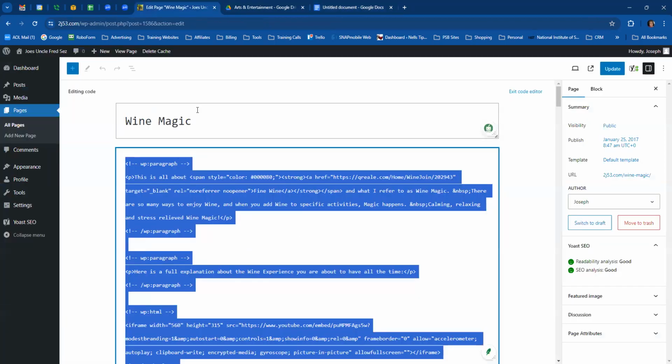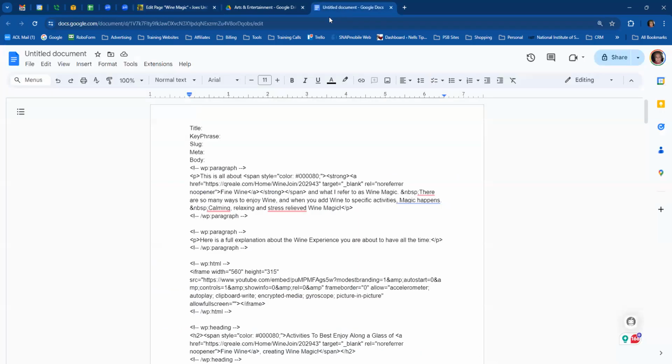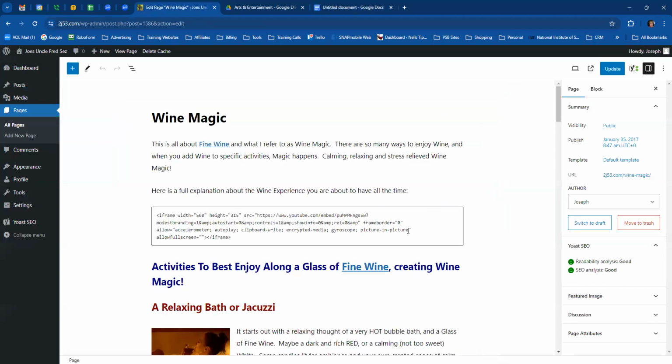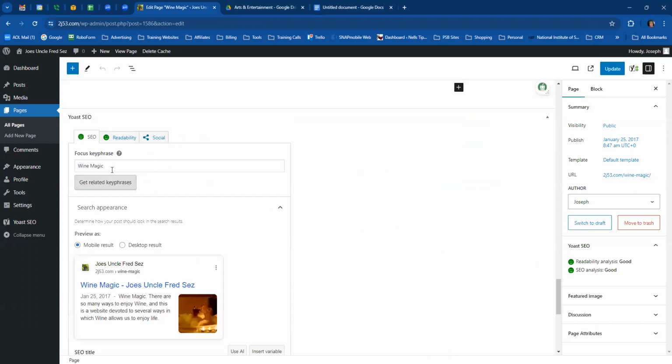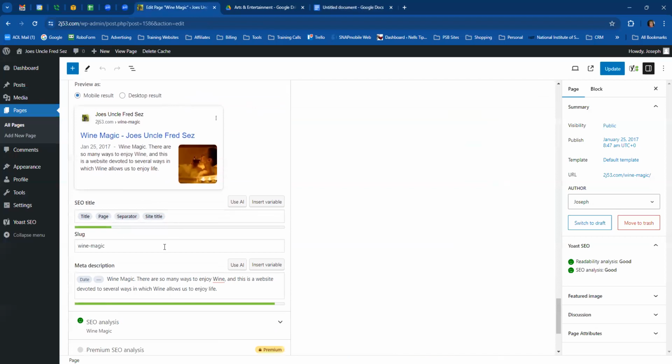I'm going to go back over here to get the title. Control C to copy that. Space, paste that. Go back and get the key phrase. We're going to exit the code editor. Check, copy, paste, get the slug. I don't know why that's called slug.